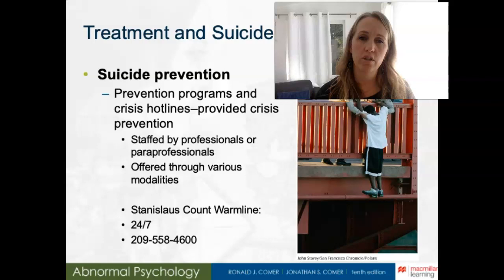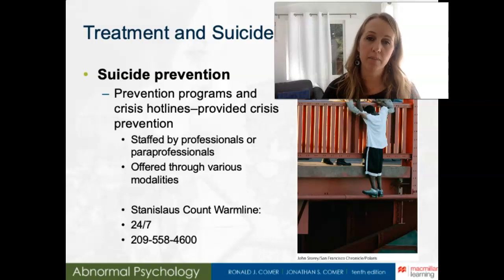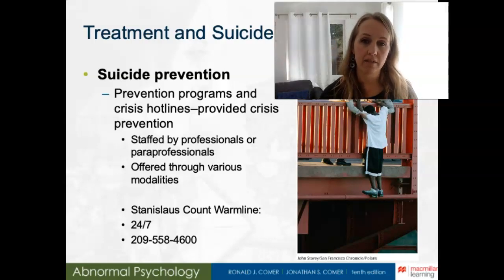So I want to encourage you, as people who are studying psychology, to just be aware of that, and as a way to care and intervene, be open to the idea that this happens. It can be associated with depression. It can be a symptom of depression. It isn't always, but there is something you can do about it, and that is to ask.